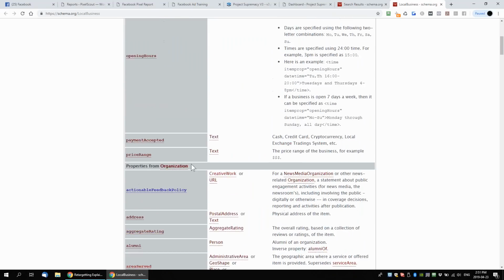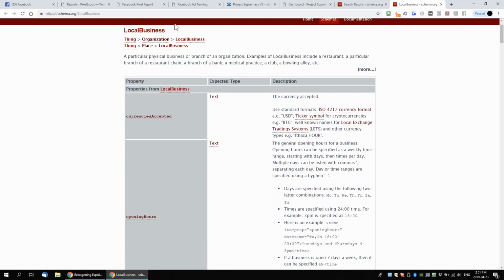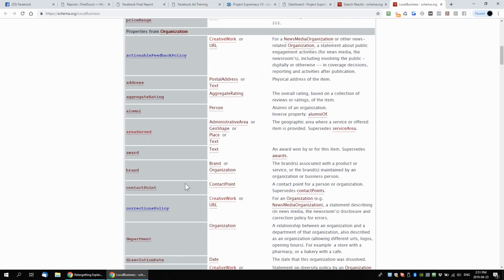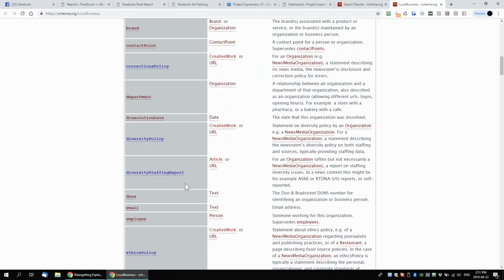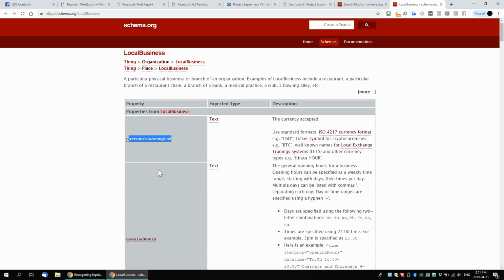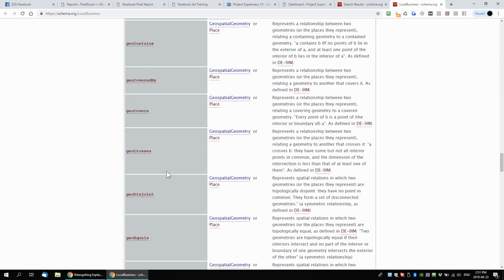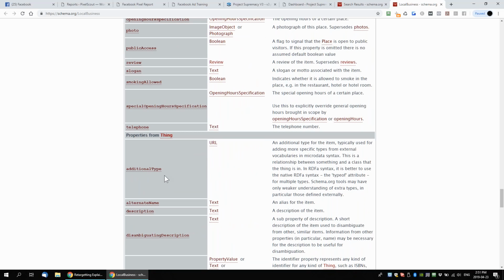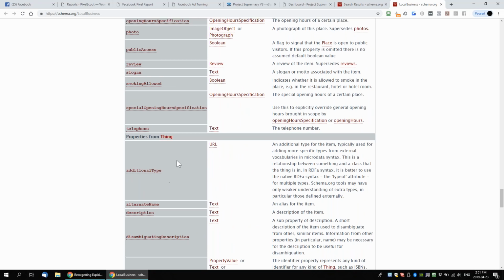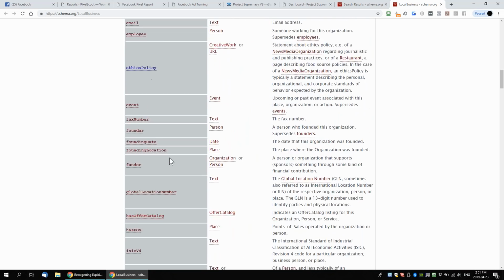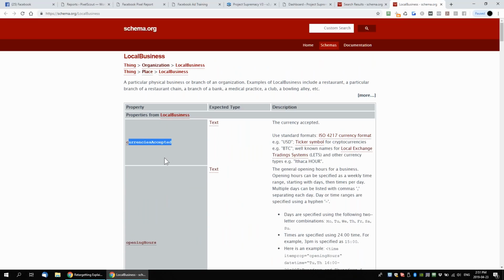Now, like I said, there's thousands. These are properties. This is the type. This is the type of schema. These are the properties of the type. Now, there's way more properties of each type, but there's thousands of types, I think. There's so many. And that means that if there's at least 50 properties for each type, it's such a massive amount of schema, and it's growing all the time because Google is endorsing schema. They are using it. They are recommending it. It's in Webmaster tools. They're checking for it.